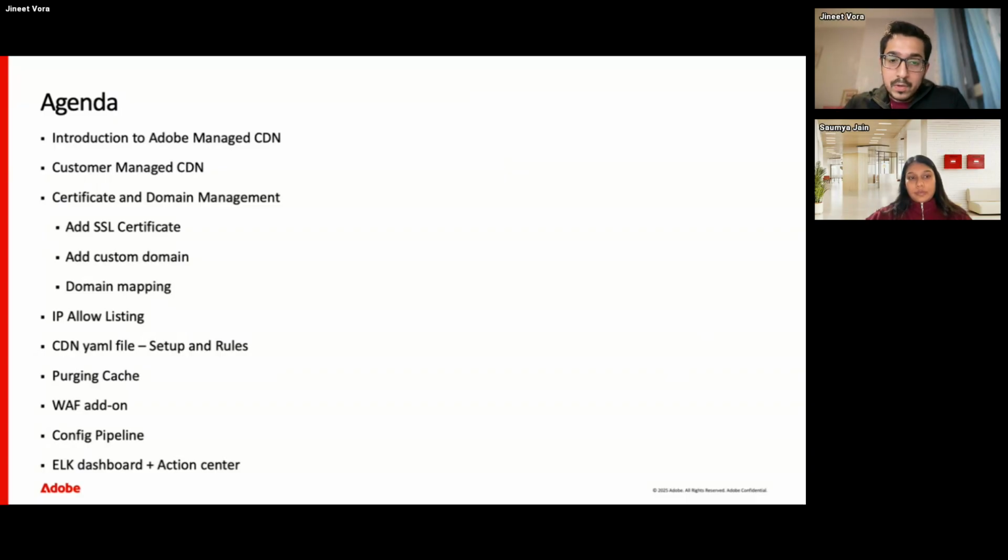And we'll also see how configuration pipelines are used to deploy the CDN changes, and how ELK dashboards and Action Center work in case of monitoring and alerting.